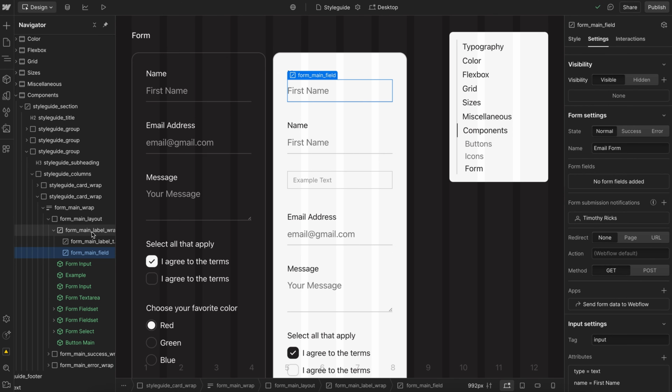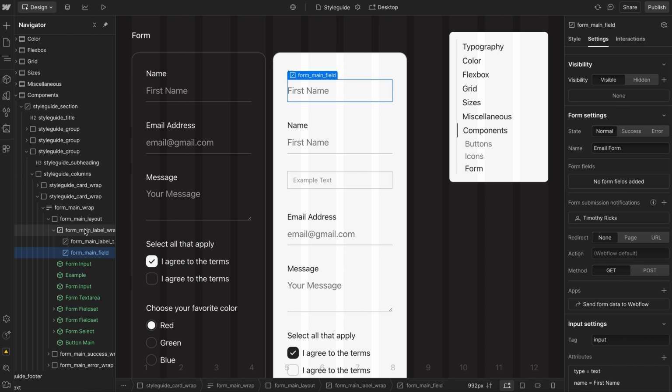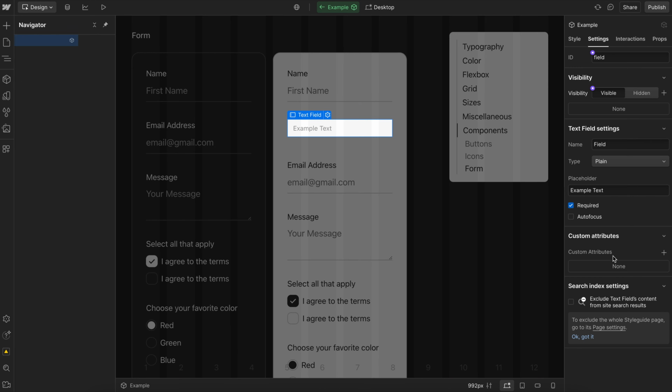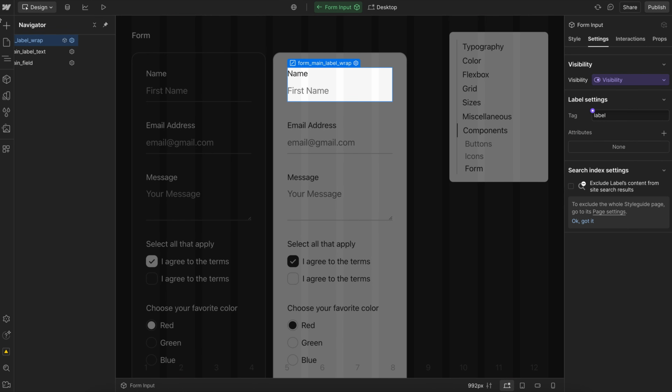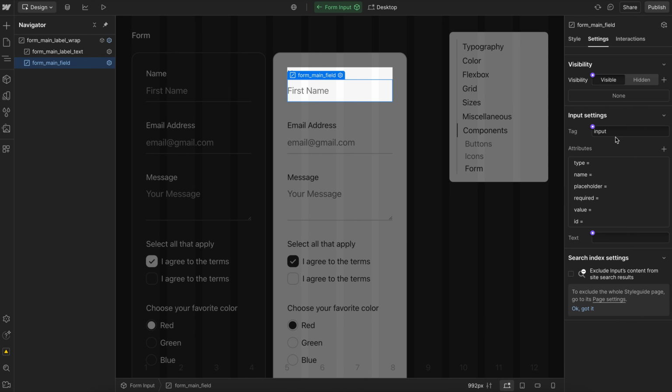Starting with forms. Forms are a key part of any site, but when we build them without components, the client may accidentally drag the field outside of the label or not know the correct structure they need. Typically with Webflow form elements, we can't link things like the name, placeholder, type, or required up to component props. But if we use a custom element, suddenly all this becomes possible. So here we have the label tag with a custom element with some text span inside and with an input field inside. And that way the browser automatically knows this label is connected to this field.